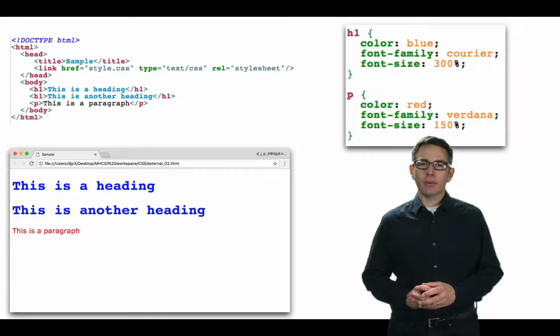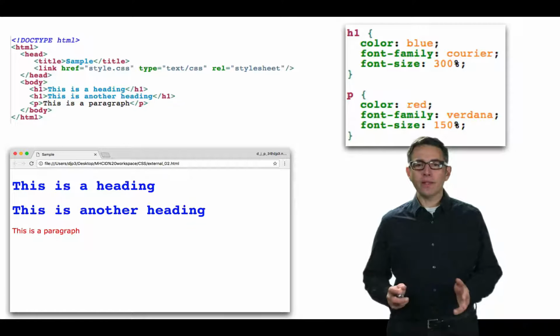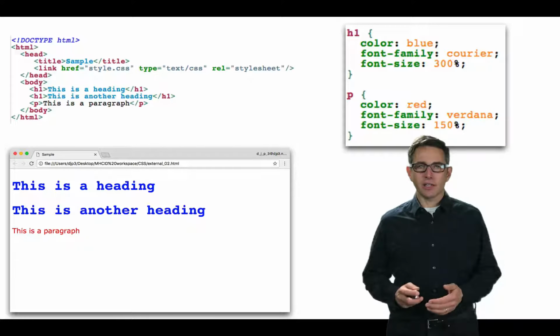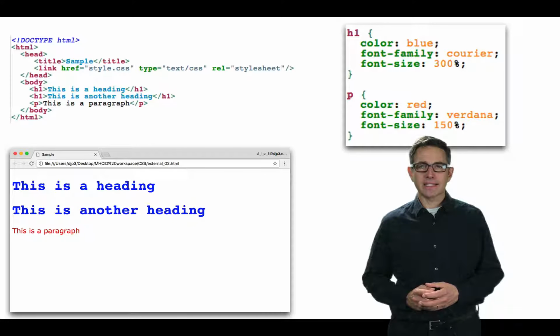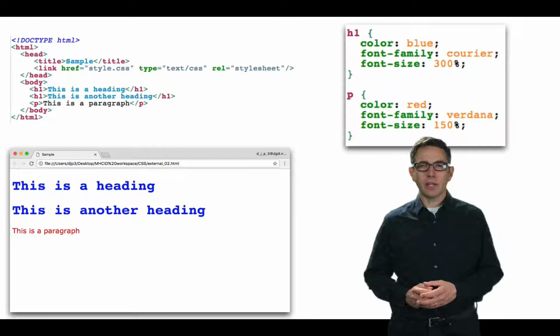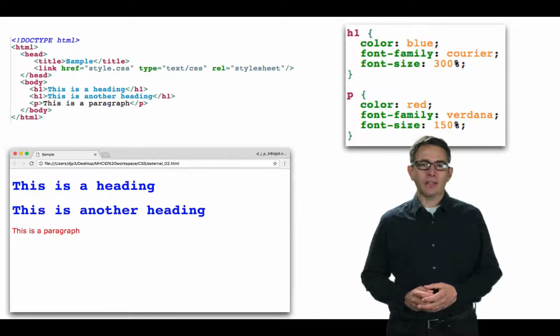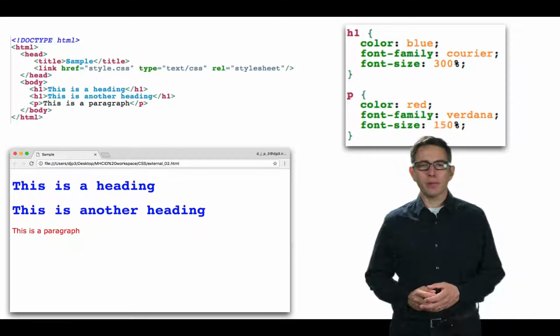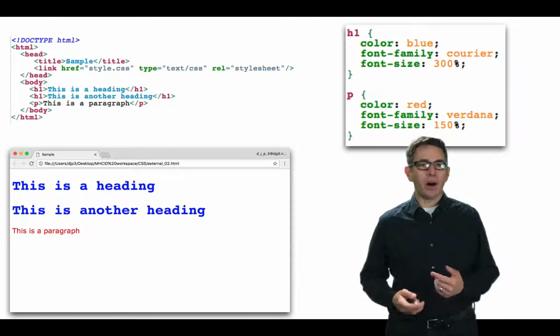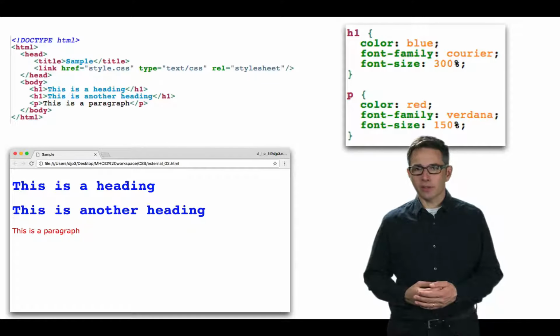And as we look in the upper right of how that gets styled, now we see examples of a couple things. The first thing that we see an example of is multiple properties being applied to this document. So within the body of the style sheet, when we specify the H1 as the selector, we can see that not only are we setting the color of the text to blue, but we're also setting the font family to the font Courier. And we're setting the font size to 300% of its normal size. So those three properties are going to be applied to all of the H1 tags in our HTML document.